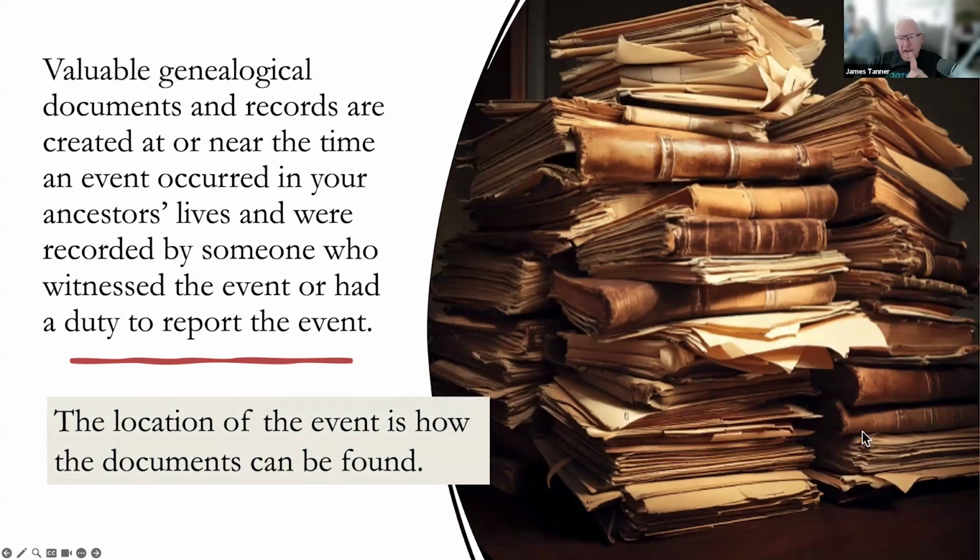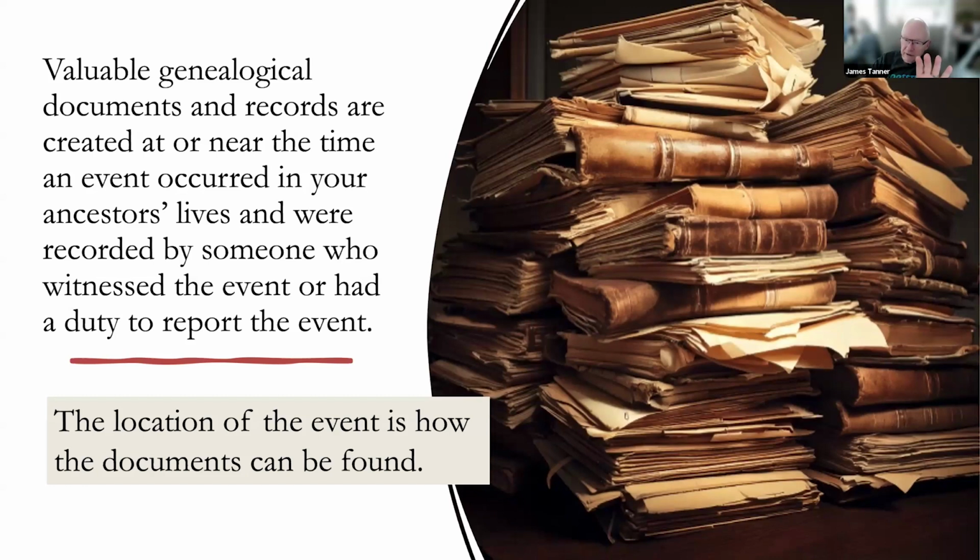So the key here is that since it was recorded by someone who was at or near or had a duty, the location of the event is now where the documents can be found. That doesn't mean that the physical document is going to be somewhere near where the mother had the child or where the baby was born, but it will mean that the record that's created is going to be created and kept and maintained and cataloged based on that location. So where the baby was born was where the record was recorded in that area.